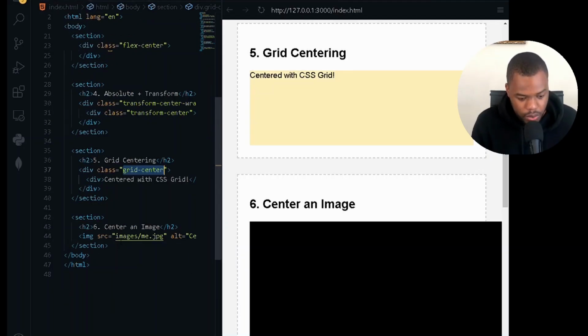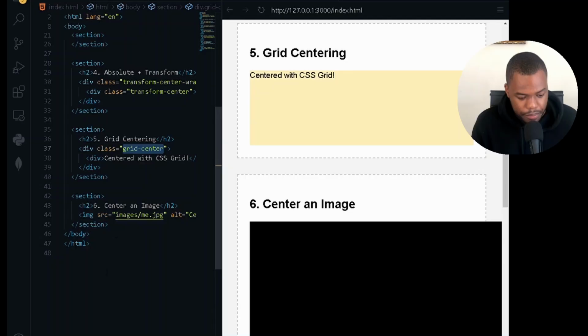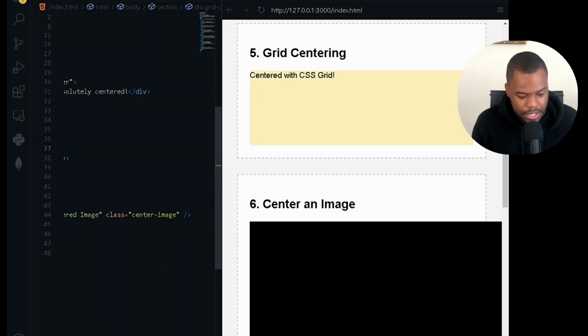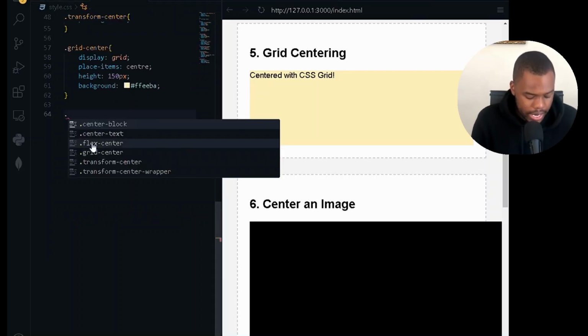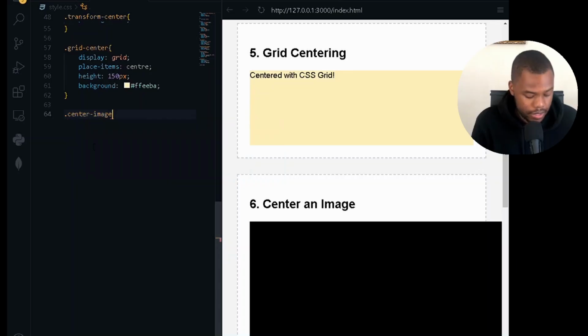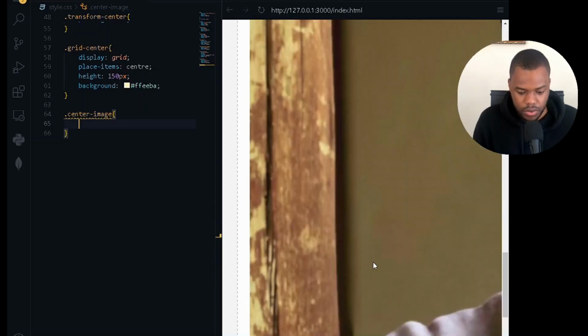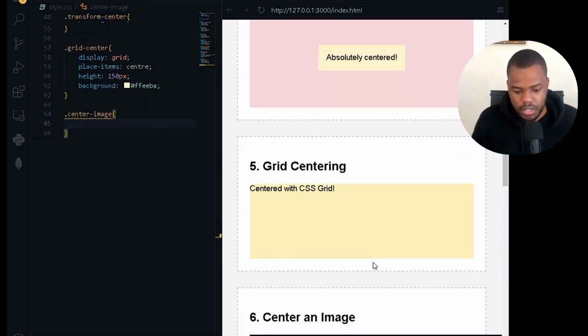And then finally, let's try to center an image. So we will target this section right here, our image section. We have a class of center-image, so we're going to target this. I've already inserted an image in the appropriate folders, and I've linked the image to my HTML already. So now let's target the image. If you take a look, it's already displaying, but the problem is it's a big image, so we'll have to fix it here.